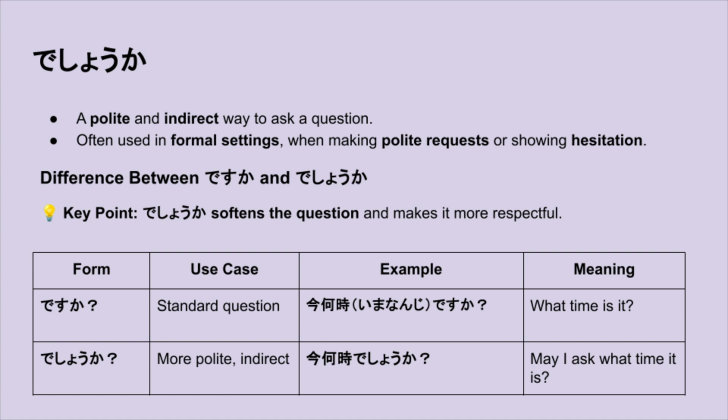So the standard is ima nanji desu ka or ima nanji deshou ka. It comes across a little less direct of, hey, what time is it? As opposed to, hi, can I ask you what time it is? It's kind of trying to be a little more sly, a little bit more hesitant, showing more respect for somebody. Like, hey, as opposed to, hey, can I ask you this? You can be like, hey, sorry to bother you, but can I? Yeah. That's kind of the idea of desu ka versus deshou ka. There's no crazy conjugation, you just change the little ending in there for desu versus deshou.